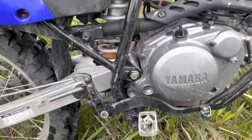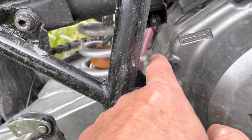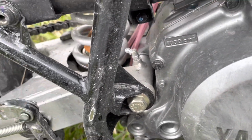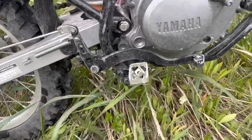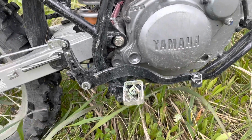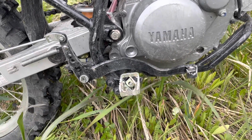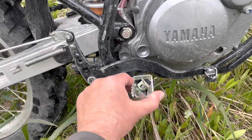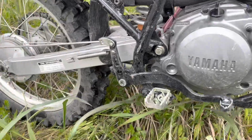Little feature I like to see, it has Zerks on both the swing arm pivots. That was super cool. It actually has a linkage on the rear shock. It's got a folding tip for the brake lever. My CRF didn't have that, which is kind of a bummer. The foot pegs fold, so that's nice. If you dump it over, you're not going to bend your foot peg.